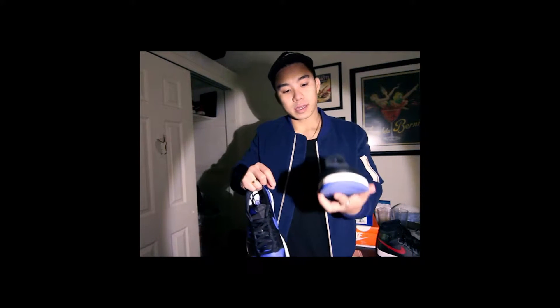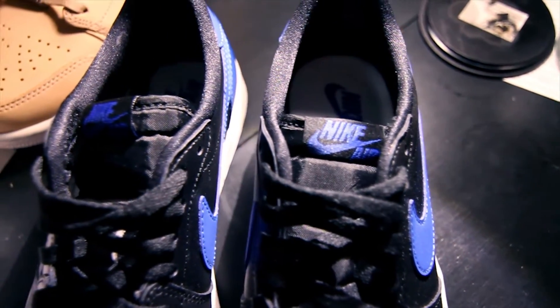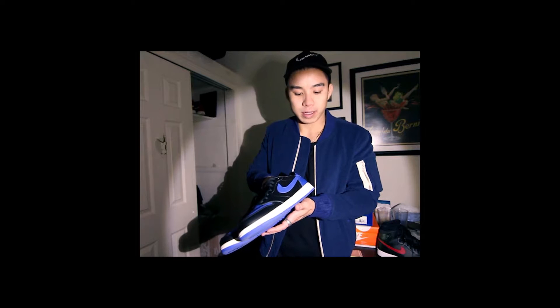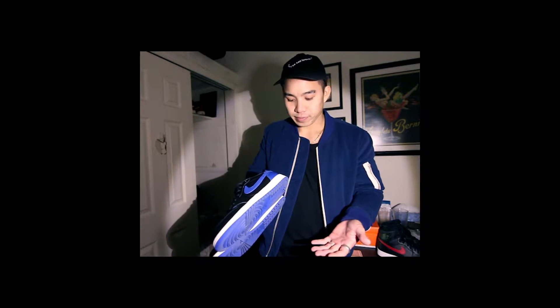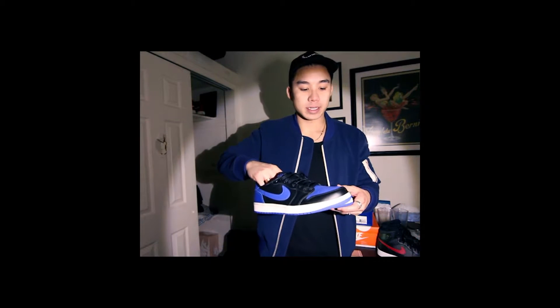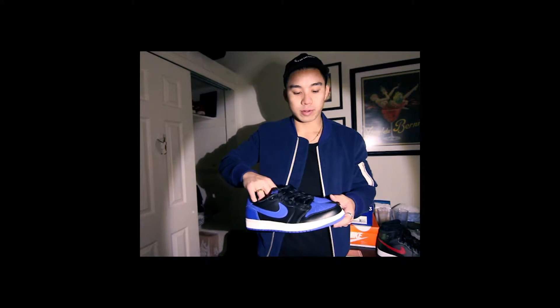It's crazy how most people are not a fan of the low top, but I think low tops are super easy to wear, especially in OG colorways. I have the Bread Loaves too, and they're easy to cop and just as easy to wear with anything as the high top versions are.